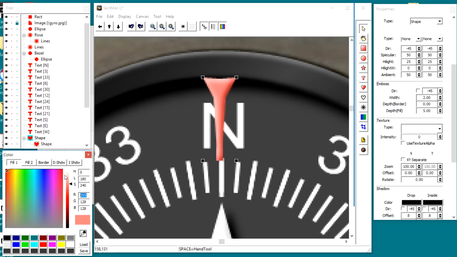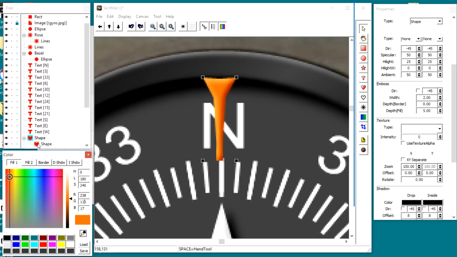And this was 238, 116, and 17. Okay, so there we go. We got the look that we were looking for.